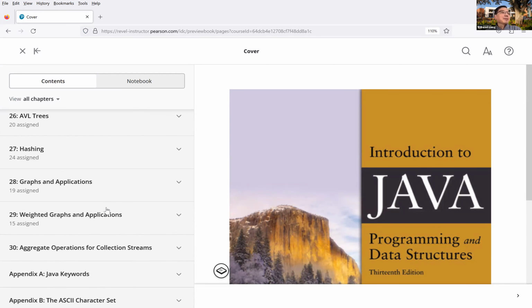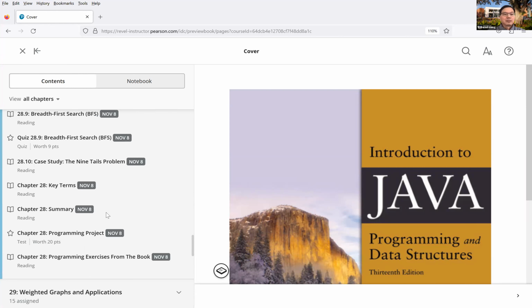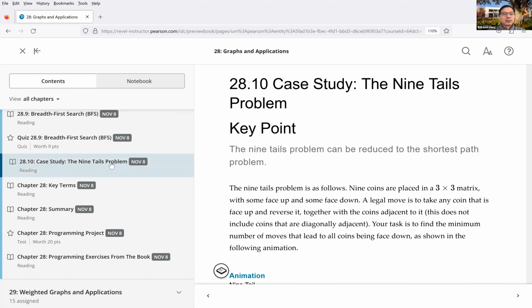We're going to give an application using a weighted graph to solve a problem. We already know this problem. We introduced it in the preceding chapter, chapter 28.